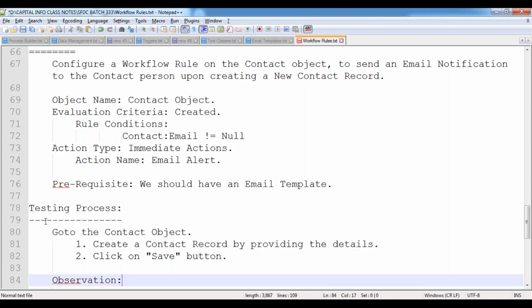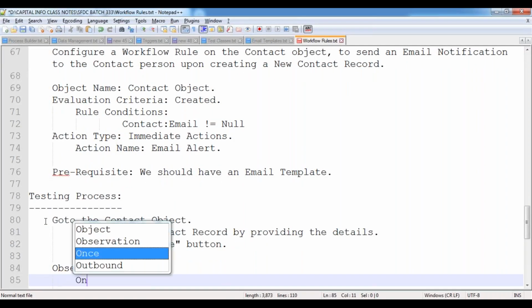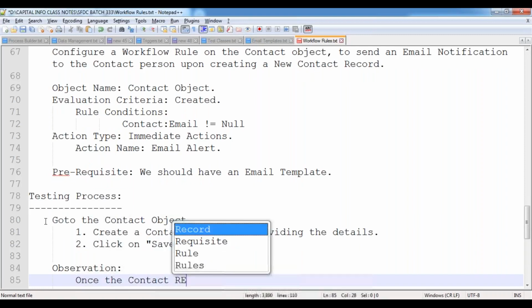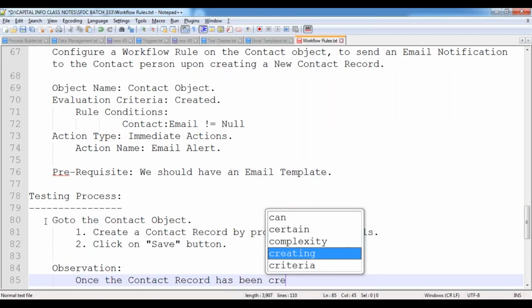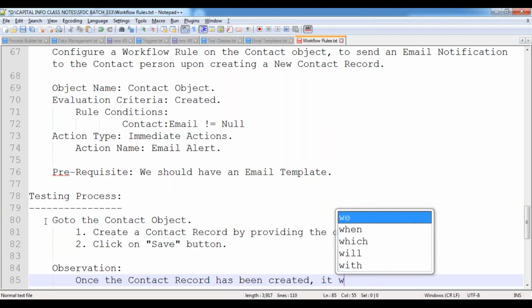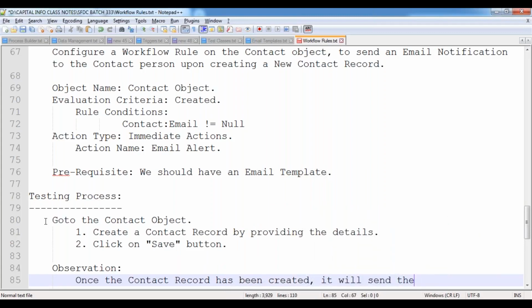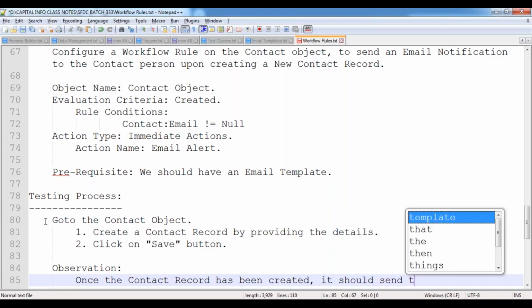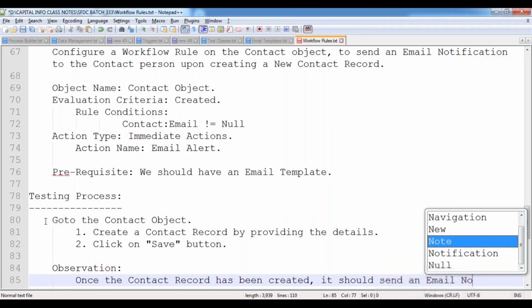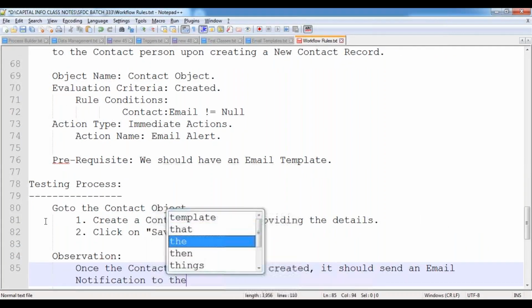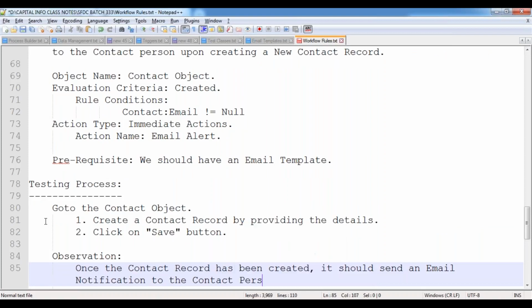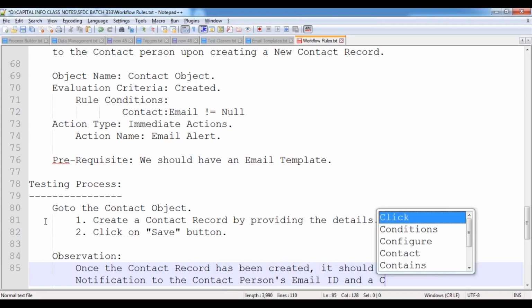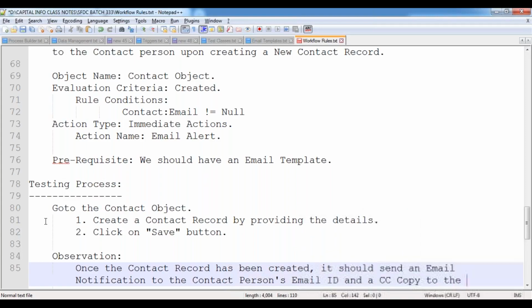And the observation is, once a contact record has been created, it should send an email notification to the contact person's email ID and a CC copy to the CC email address.